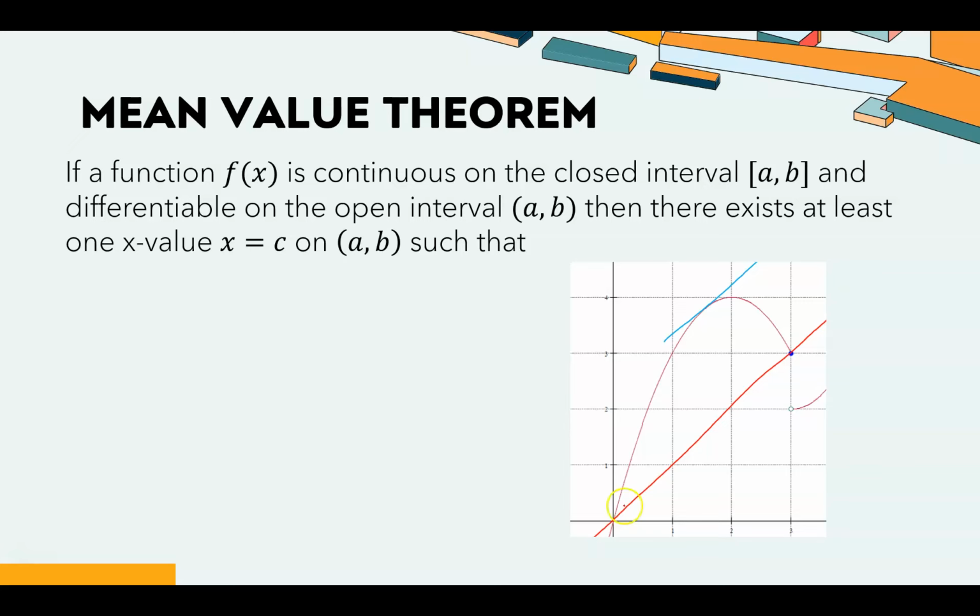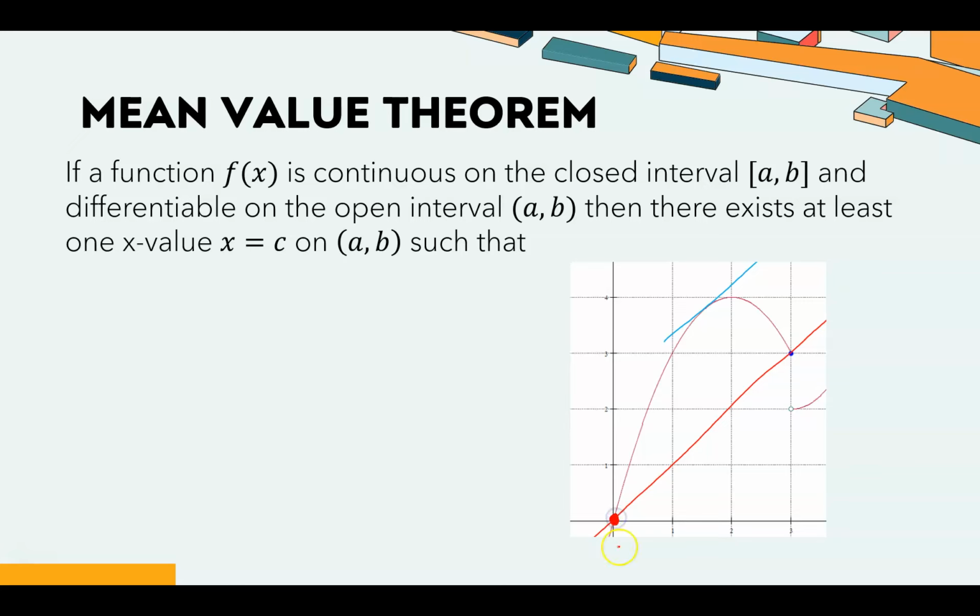Continuity shouldn't be a problem. So we need a function to be continuous on a closed interval a to b, and that same function has to be differentiable on that same open interval a to b. You'll notice the picture I have here. At b, this graph has a discontinuity, but this graph is differentiable at all x values in between those endpoints.